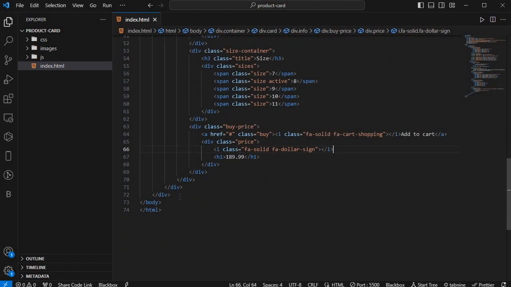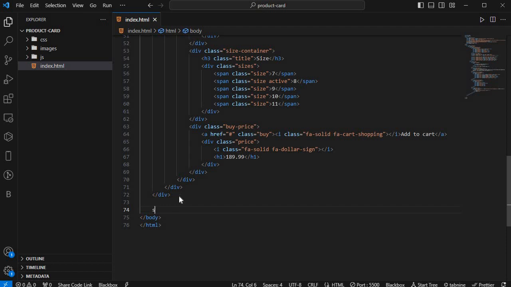But before we go, let me add the JavaScript to it, so that when we start working on the JavaScript, it will be able to reflect on the page. To add the JavaScript file to this HTML, we most times add it below the body.